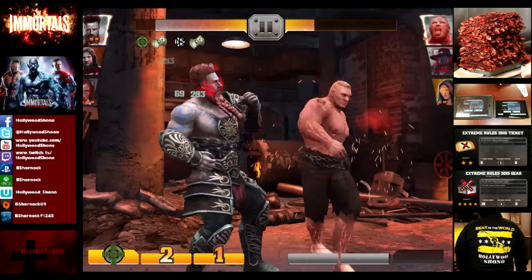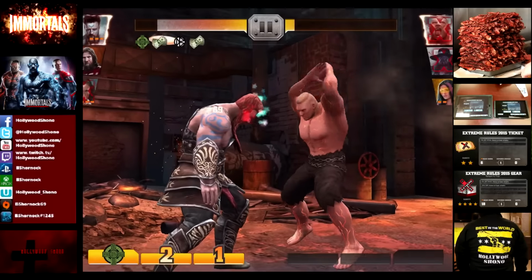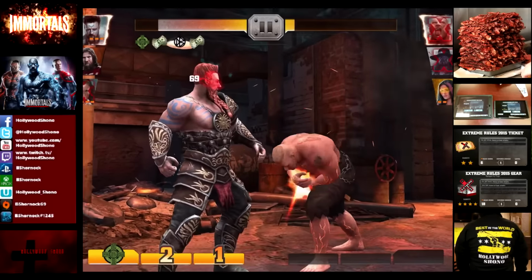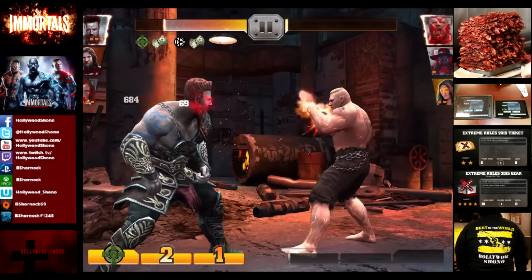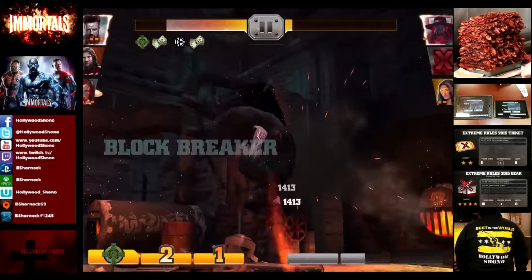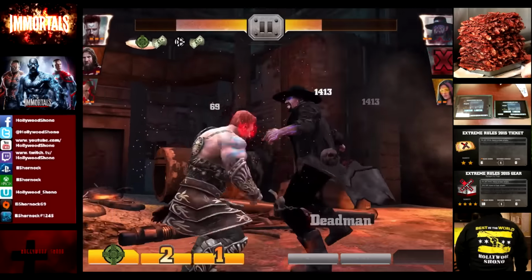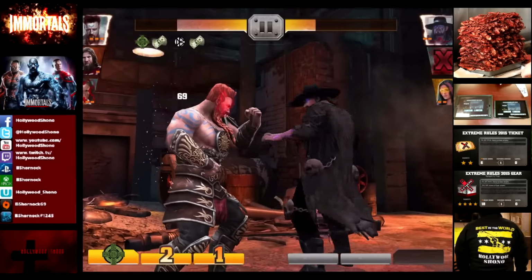Brock Lesnar comes in, not Paige. Brock Lesnar's level 2 move is also garbage, at least I haven't found it to be useful. Brock Lesnar eliminated. Undertaker comes back in again. Chokeslam block for 1181. There's the dead man.